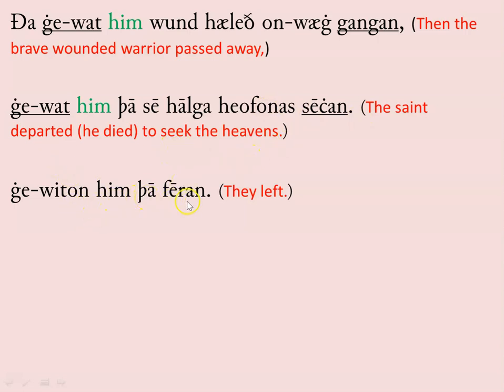Yawit on him tha feiren, they left. So departed them then to travel. So they left. So 4 words in Old English to say what we say today in 2 words. So often it's the other way around. They can say things more briefly than we do, but in this particular case, it's taken in these 4 words to say the 2 simple things, they left. Him, they, then to travel, departed, they, then to travel. They left. It's the simple 2-worded statement, they left. And that's it.